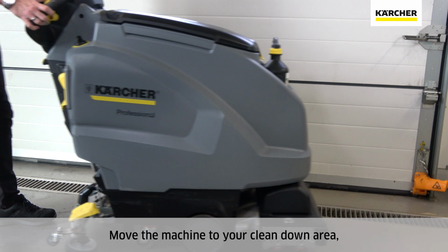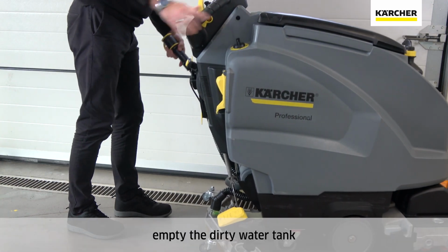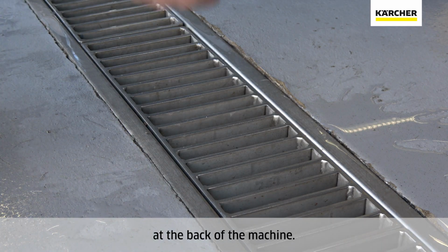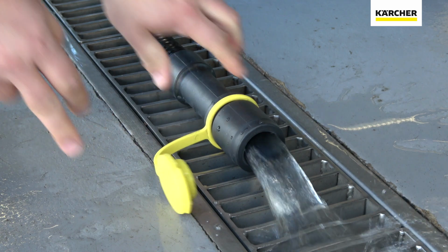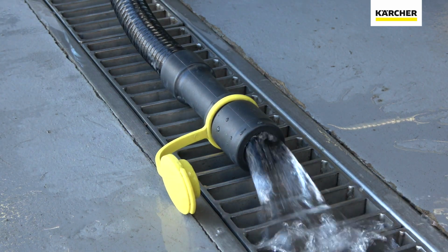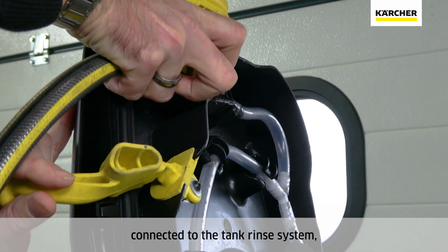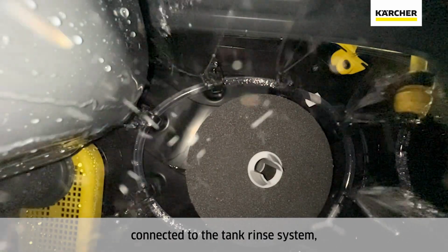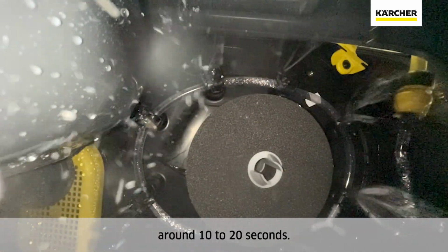Move the machine to your clean down area. Empty the dirty water tank using the drain hose at the back of the machine. Rinse the dirty water tank using a hose connected to the tank rinse system. Flush the water through until clean, usually taking around 10 to 20 seconds.